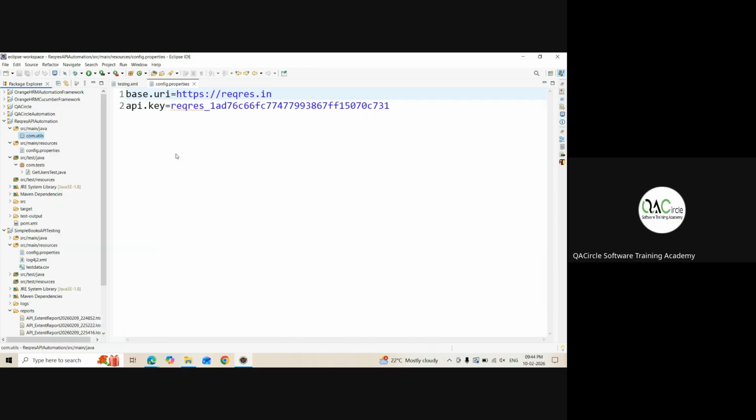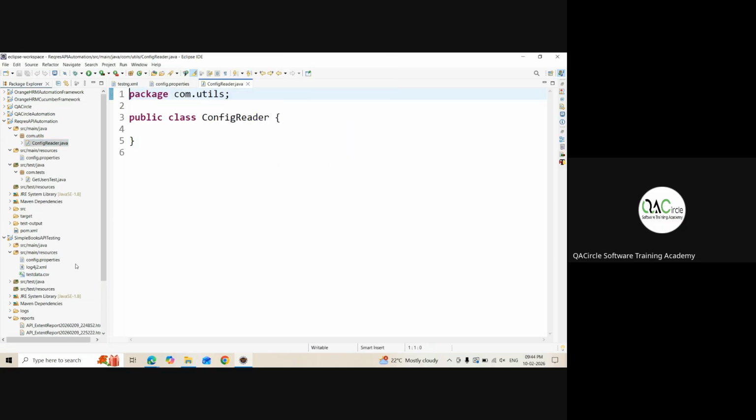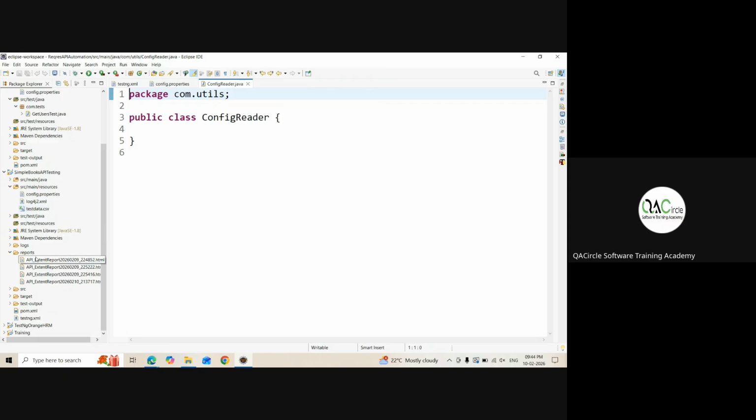So I'm creating from scratch, guys. Only a few things I'll copy. If you remember config.java, let's create config.java. I'll just write static Properties prop. It comes from java.util.Properties.